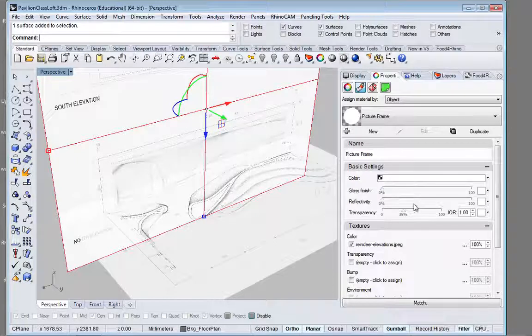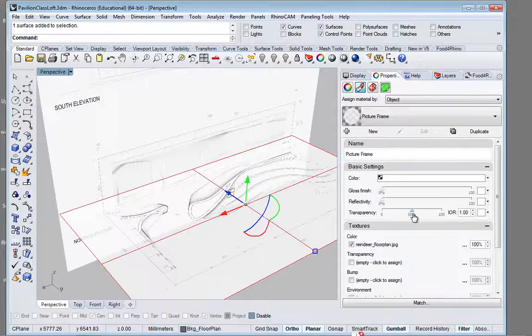So we can change the color of this, but most importantly, we can change the transparency. So I turned this down to 35% so that I could see through the other side a little bit and have it be a little bit transparent.